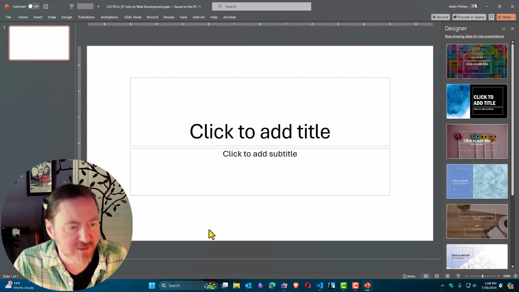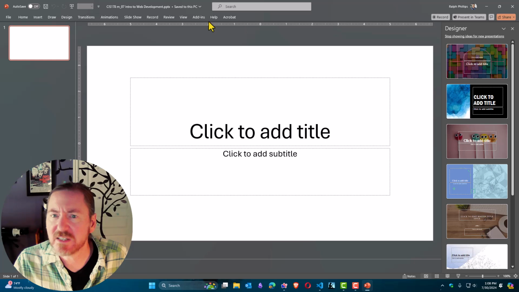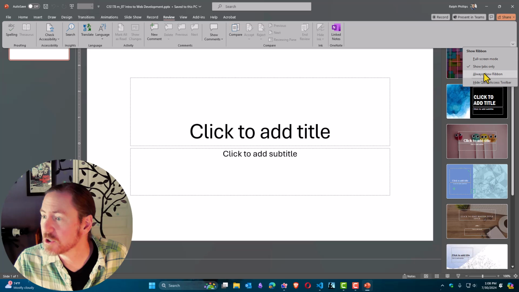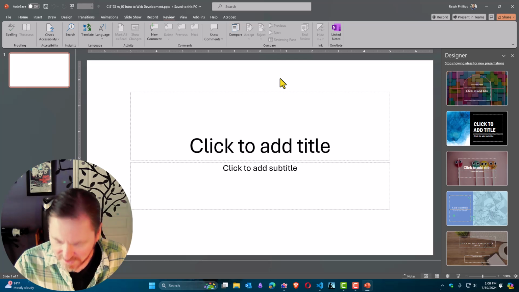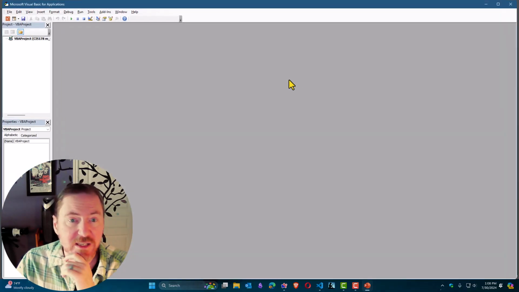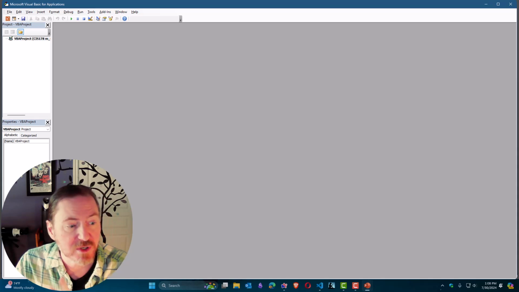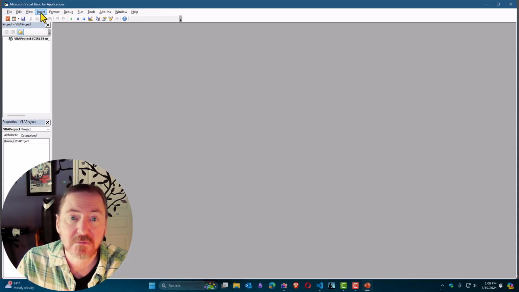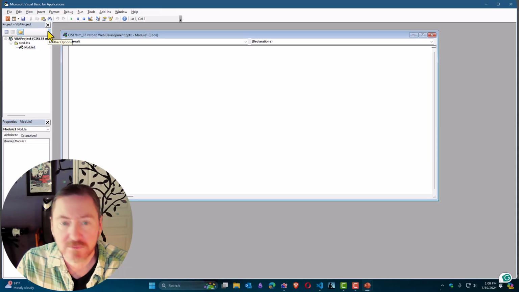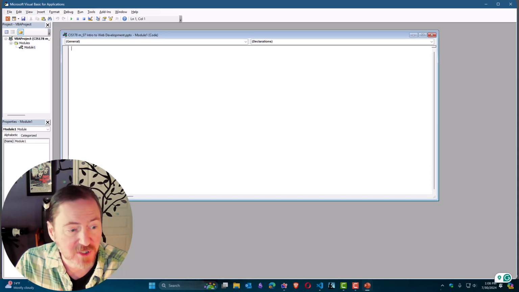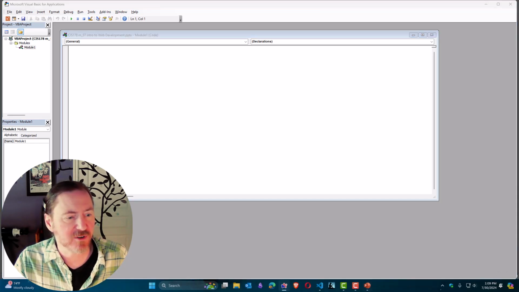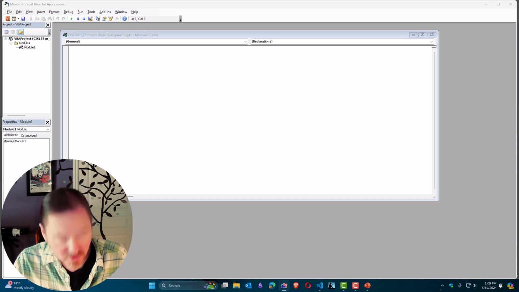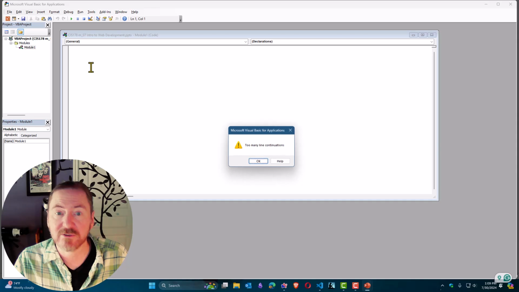Open PowerPoint, press Alt F11 to open the VBA editor, which I believe is all under the, oh, let me get my tabs. Always show the ribbon. There we go. Okay, Alt F11. There's our VBA editor. In the VBA editor, insert a new module by going to Insert, Module. There we go. Copy and paste the above code into the new module. All right, that might take a little bit. I need to scroll that far. Get the whole thing, Control-C to copy, click over in my editor, Control-V as in Victor to paste.